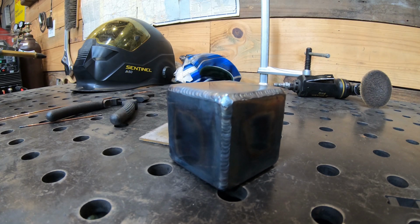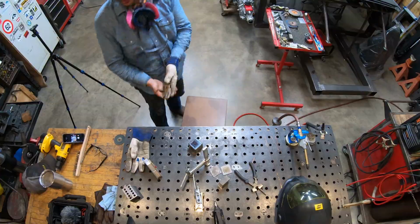And that's it. Now we got a cube. Let it cool.